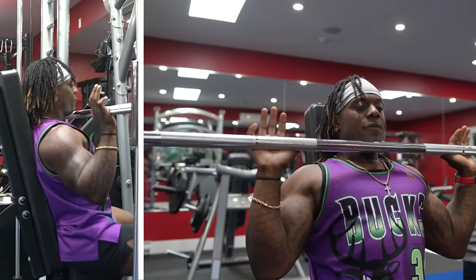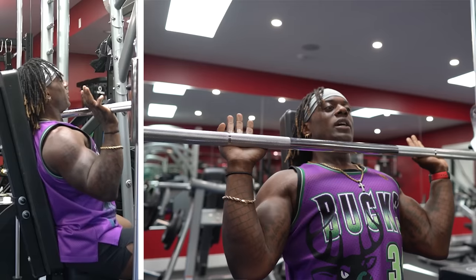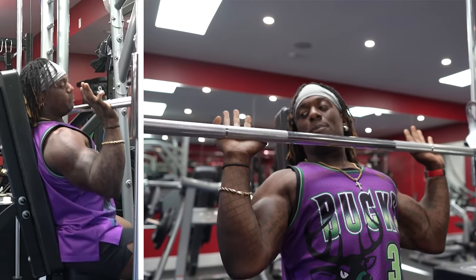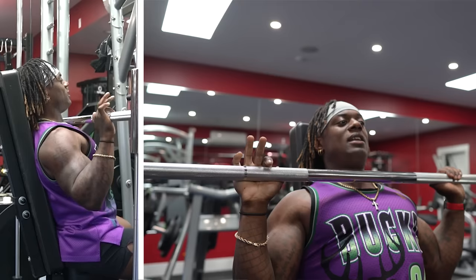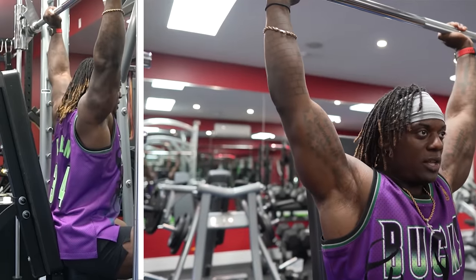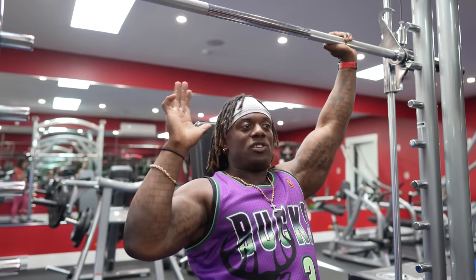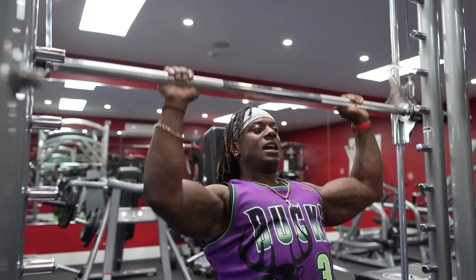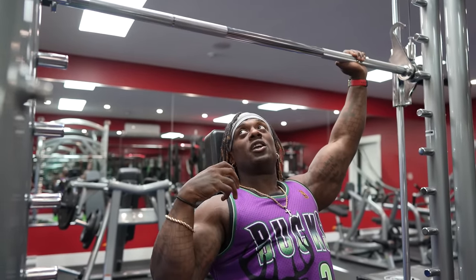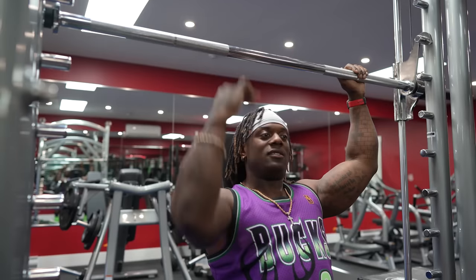Right from floor to core, heads back, my elbows are underneath — whether I'm gripping like this or like this, my elbows are falling underneath. When I press this thing up, my elbows are underneath as much as I can. If I want to really make this an overhead, I can get myself here and push and do this, which I like doing a lot with this machine. For those of you staying in the machine with your bench where it is, keep your head back and keep your elbows underneath the weight the entire time. This is going to target your anterior delt and chest — not much is going to be happening on the side.